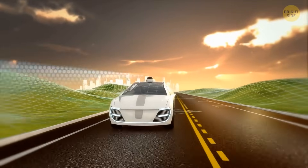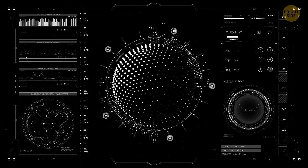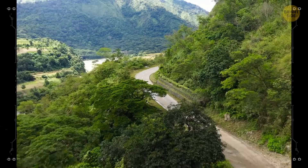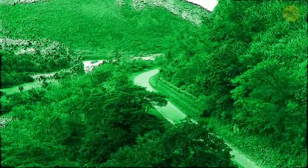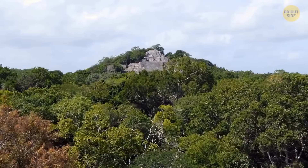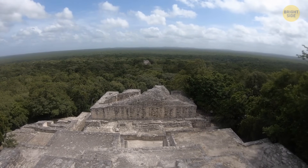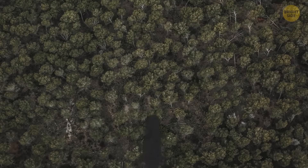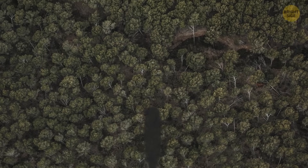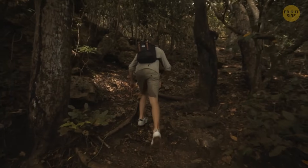When a self-driving car or robot wants to know where it is, it uses LiDAR to send out these light beams. By figuring out how long they take to come back and where they hit, the car or robot can understand what's around it, making it safer to move through fog or at nighttime without bumping into things. With this technology, a team uncovered the massive Maya city of Okomtun. LiDAR helped researchers map the jungle floor, revealing hidden structures — though someone still needed to verify these findings on foot.